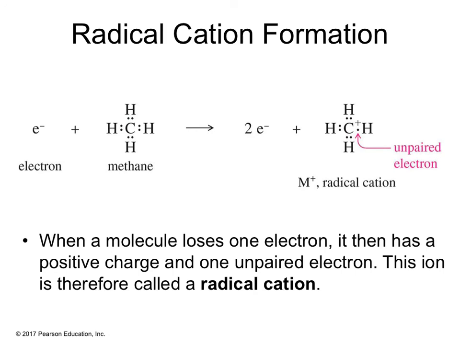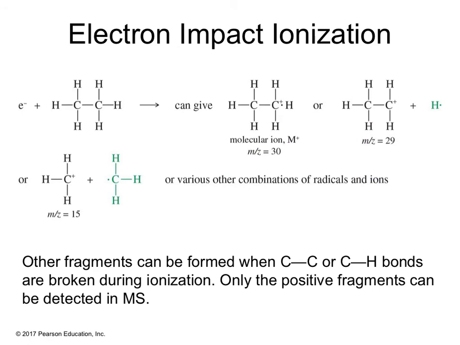And then you get a lot of radical cations. Okay, so you get a lot of radical cations, and it's these radical cations that get detected. So you put them in a vacuum, you bombard it with these high electron beams, and the way it's reported is mass over charge, because you get these molecular ions. And so in this one, if you add it up, you get 30. Okay, so a lot of times this is how you report it.